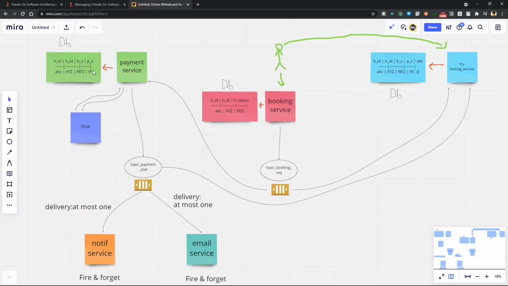Basically, we can encrypt this data and write the encrypted data in the database, or we can choose not to write it and just store it in memory. When it's done, we can just forget about it. Either way, the payment service receives this information, writes this data in the database, and then tries to make the payment.